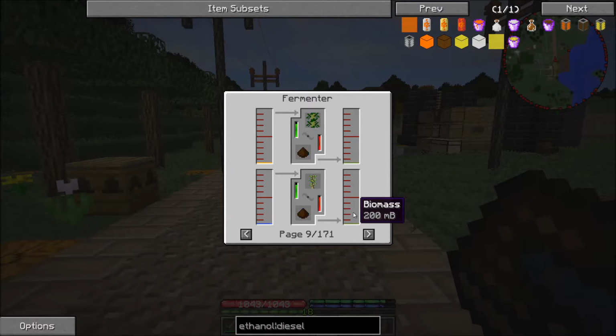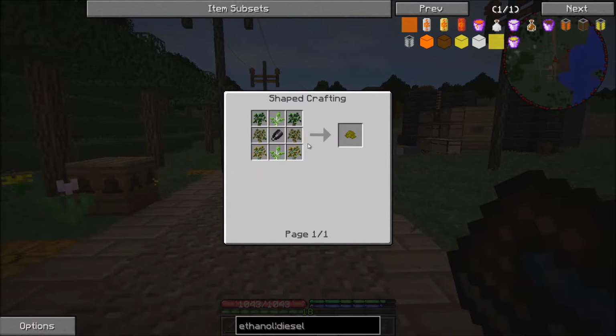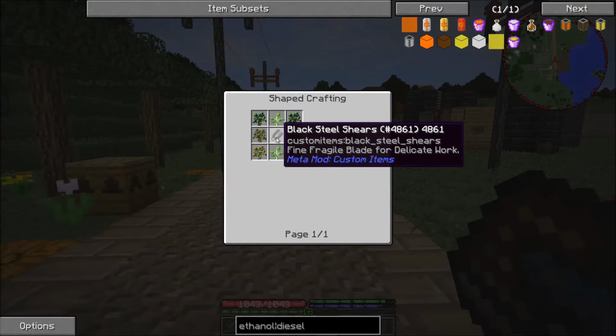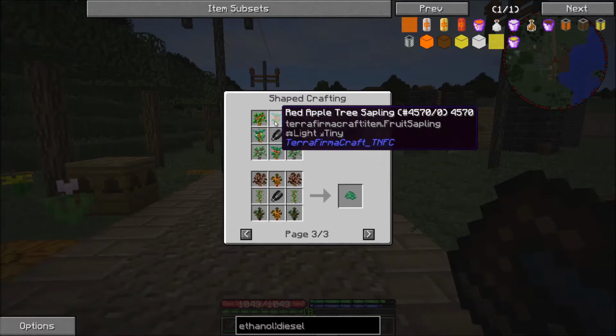They give the most biomass of anything, but we need the brown compost that you just saw, the one that looks like this. Let's see here. So it is this one. So to get this stuff, we have to put a mulch into fresh water. Well, mulch comes from our regular tree saplings and some type of a fruit tree sapling. If we look at the uses on these black steel shears, we can see there are 6 types of mulch, and all of them require some type of a fruit sapling.